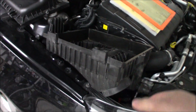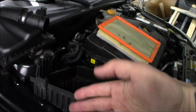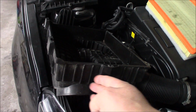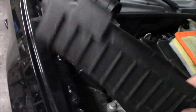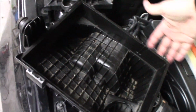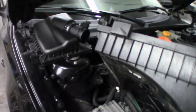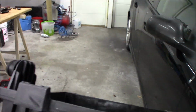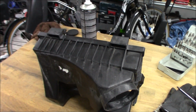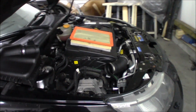And the plan right here is to drill bigger holes on this side, which is the cold side of the engine, and then the closer we get to the hot side of the engine, the smaller the holes will get. And I'm also going to make some holes on the back side as well, but I will leave the hot side of the engine complete and not drill that. So probably it won't do much, but we will hopefully get some more whoosh and some good sound out of it, because the diesel engine doesn't sound fun at all.